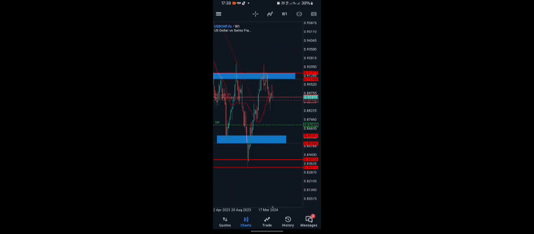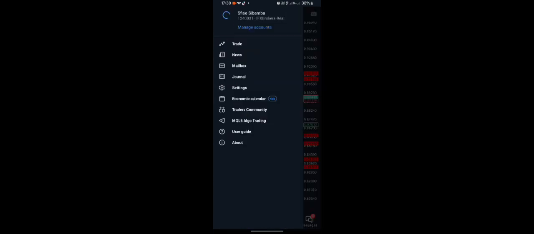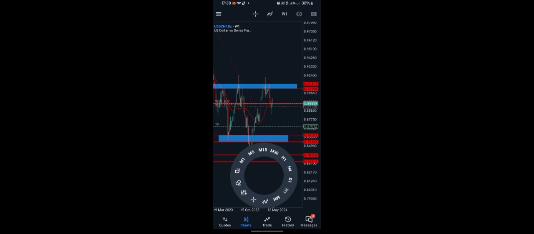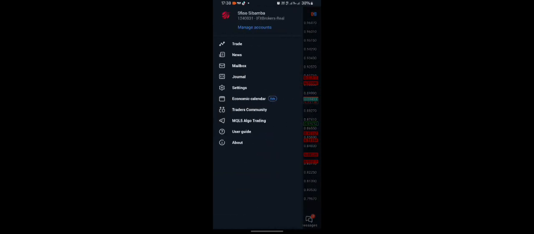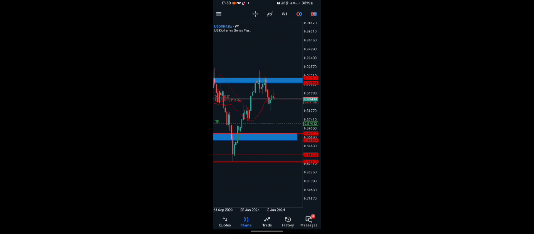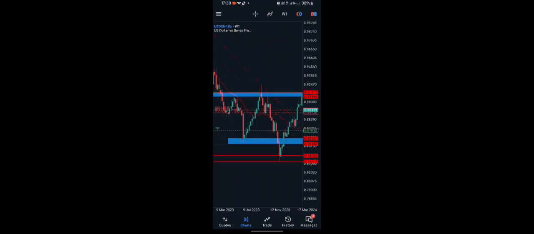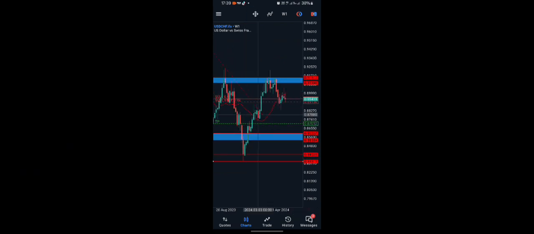There's the trade that I'm in. I want you guys to see this. As you guys can see, here's the right shoulder. So we're waiting for price to create, that's the left shoulder. We're waiting for price to create this right shoulder, then we go up.